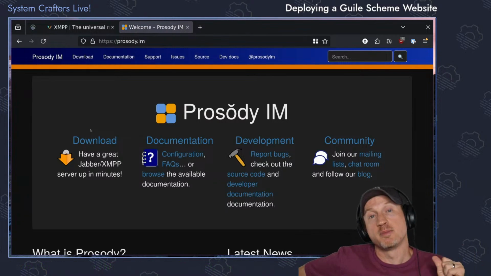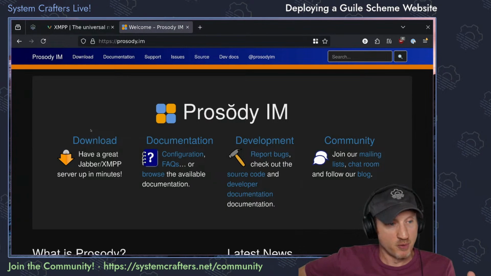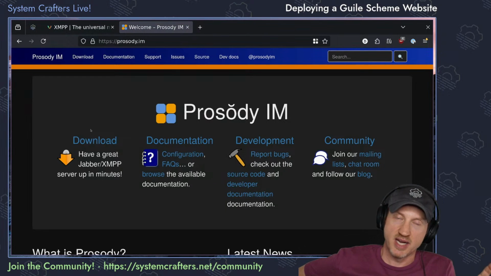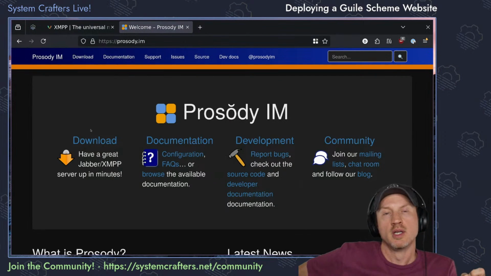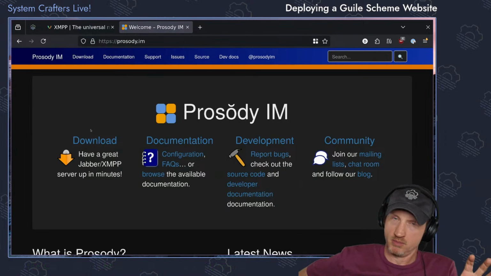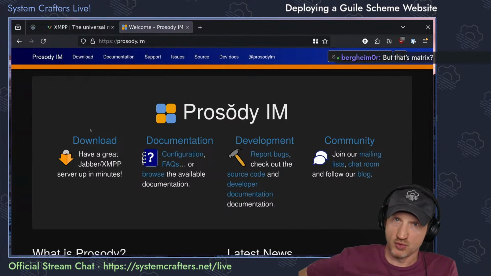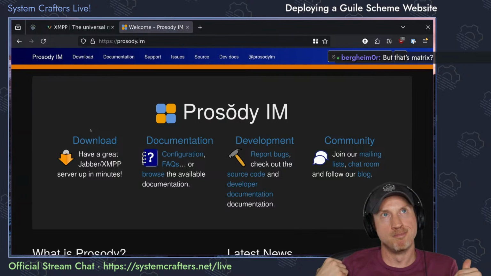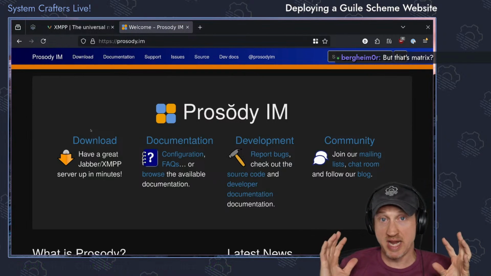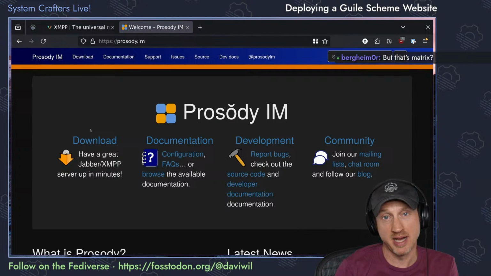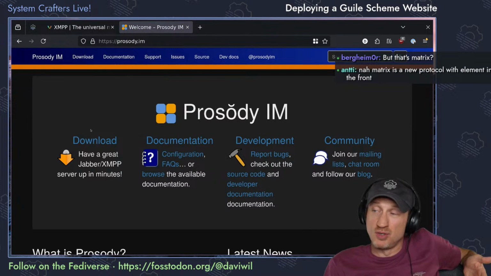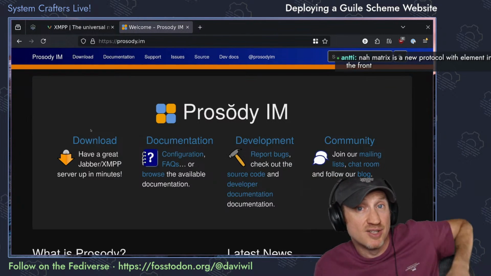So anyway, XMPP is solid. I like it a lot as a protocol. The Prosody server is really, really good. Easy to set up. Geeks has a good service configuration for it. If people are interested, I might do a stream either next week or very soon to show how you can set up Prosody with a full feature set with automatic SSL creation, DNS setup and everything else, so you can actually host one of these yourself using Geeks on Hetzner Cloud, because that's what I'm doing right now. And just to see how easy it is to do it yourself, and you don't really need a beefy machine to do it.